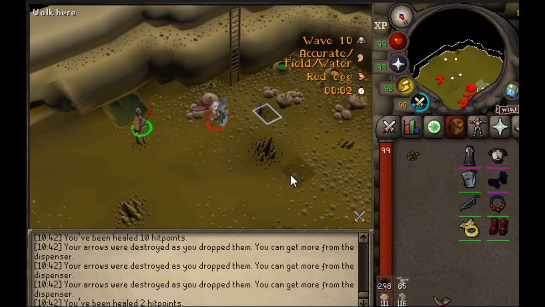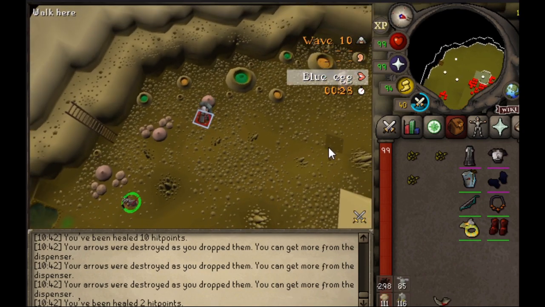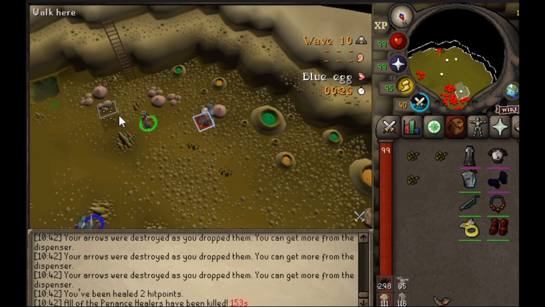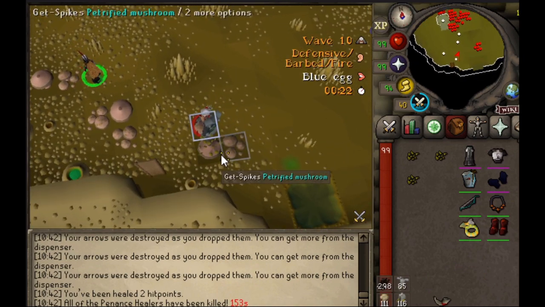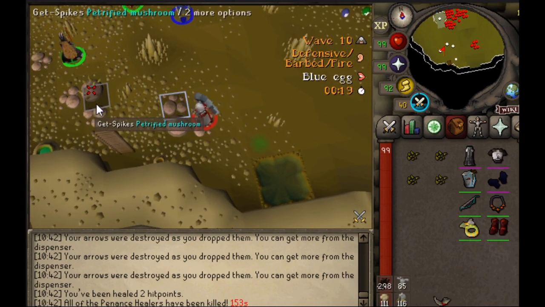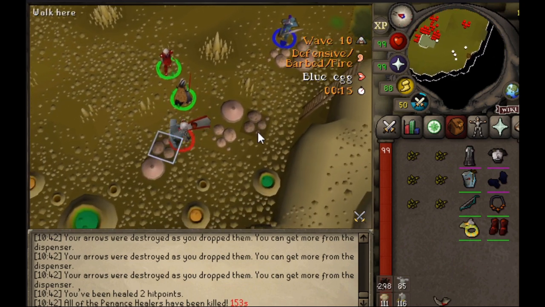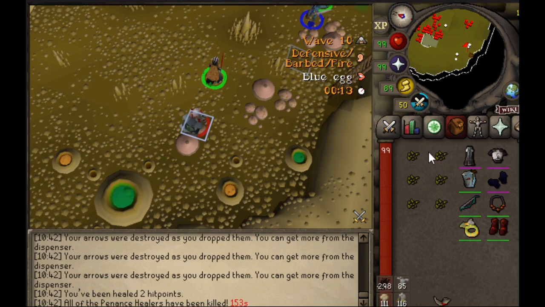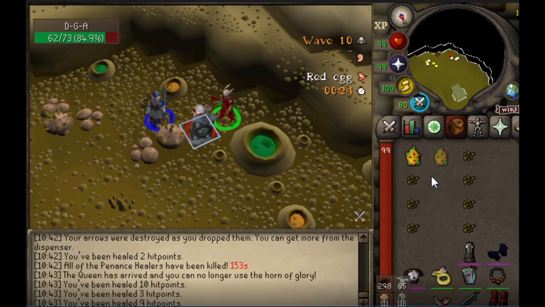So go to these mushrooms, get spikes. You need 8 shots to kill the queen. It's not too hard to duplicate eggs, so we can do this with less, but grab 8 spikes just to be safe. I just grab from the same ones and then wait for them to respawn. So these 3 buy the healer pool so that the healers don't have to chase after me. Here the healer is giving them to me.